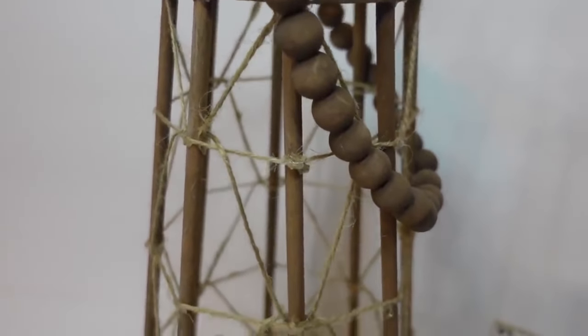I do want to mention this is not my original project. I've seen these on Pinterest and I just wanted to make my own and show you how I did mine. So here's the table in the family room where I wanted to make this tray for, and this is what it looks like now. I am so pleased with this. I think it just adds that element of whimsy and fun, but it still looks classy and nice and neat, and so I'm really, really happy with this.